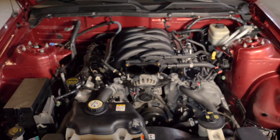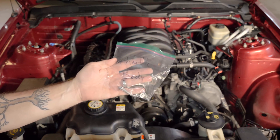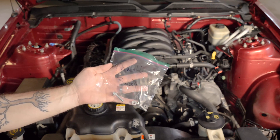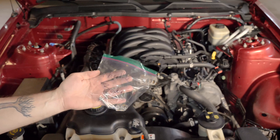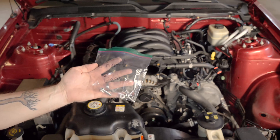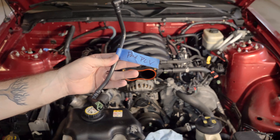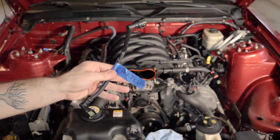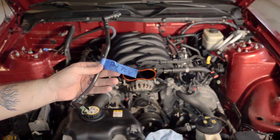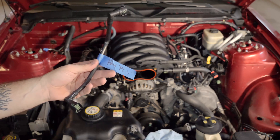Now that we're getting to the point of removing multiple nuts and bolts as a set, I suggest taking a baggie, marking what you took out, and putting the hardware in the bag. That way all your nuts and bolts are organized per part, so when you reassemble you won't miss anything and you'll ensure every fastener goes back to the correct location. For individual items, I take a little piece of tape, wrap it around, and write a note on it so I know exactly where it goes. This is particularly handy for multi-day or even multi-week jobs.